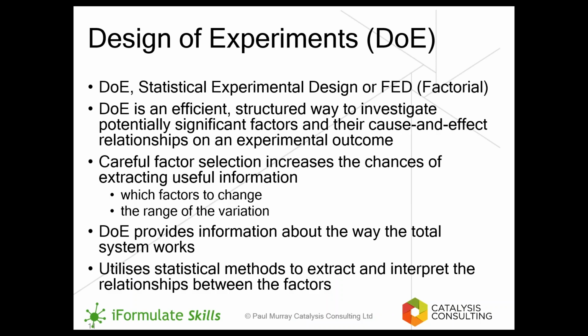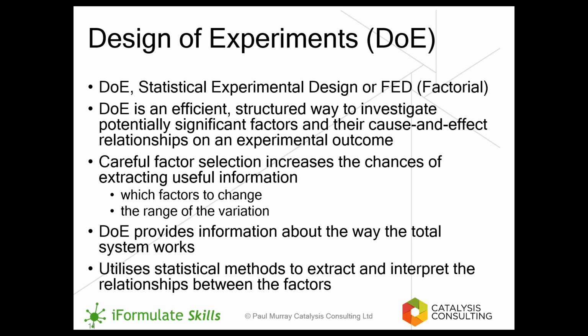Experimental design uses a lot of different terminology, and people call it different things. So DoE, design of experiment, experimental design, statistical experimental design, or factorial experimental design is all the same thing. And with all of this terminology, it's actually just a very simple and structured way to look at a cause and effect relationship between factors and the experimental outcome. So the factors, as I've already said, are whatever you might change. So your active material will be the same, but the additives that you have in there and how much additive will change. And we choose to investigate these because we expect them to have an effect on the outcome. So the outcome could be percentage yield for a reaction. It could be the availability or stability of your material.